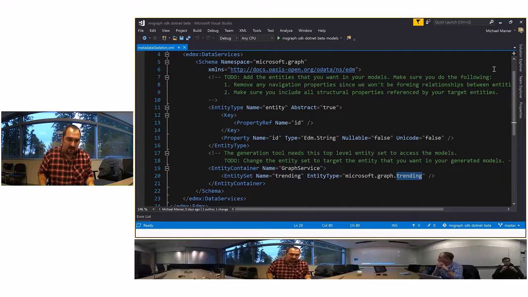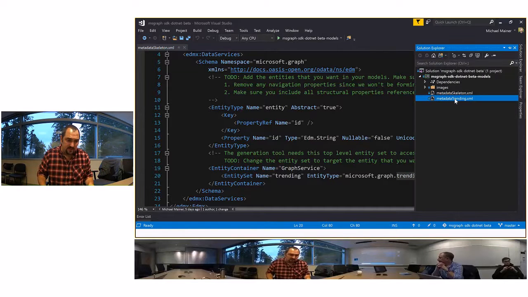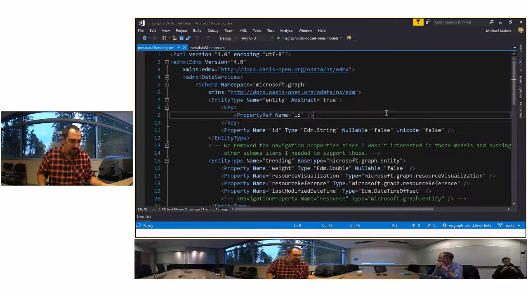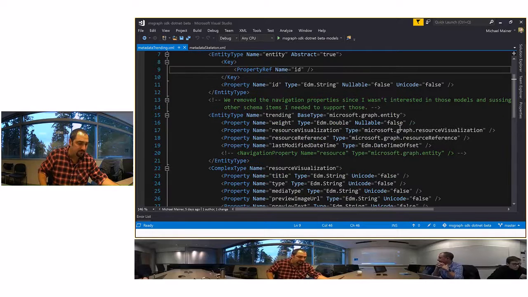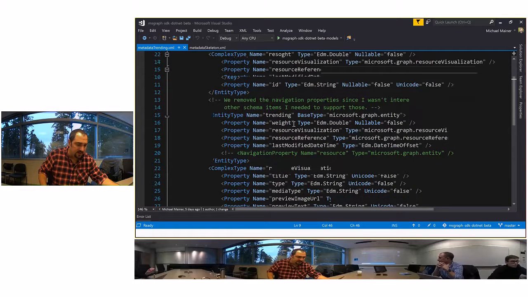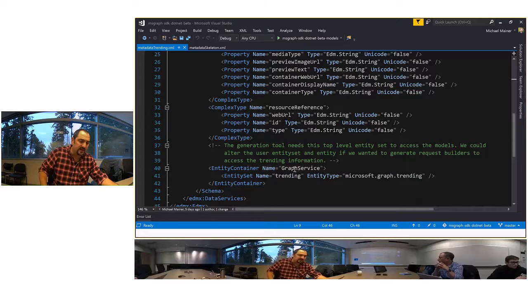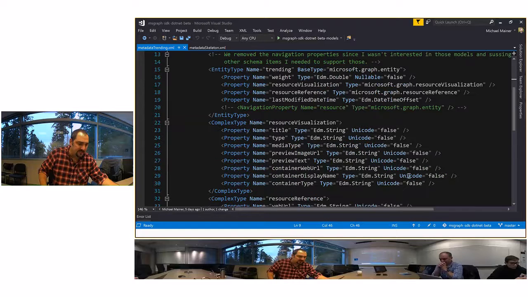So in our example here, this is the metadata for our trending API beta models. You can see here in our graph service entity container, we have a reference to the trending entity. Here's our trending entity.